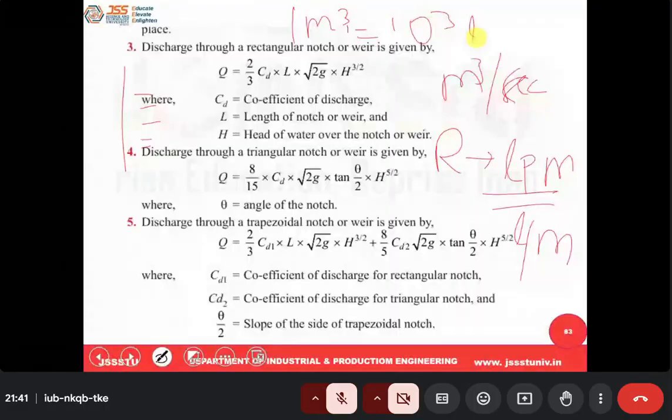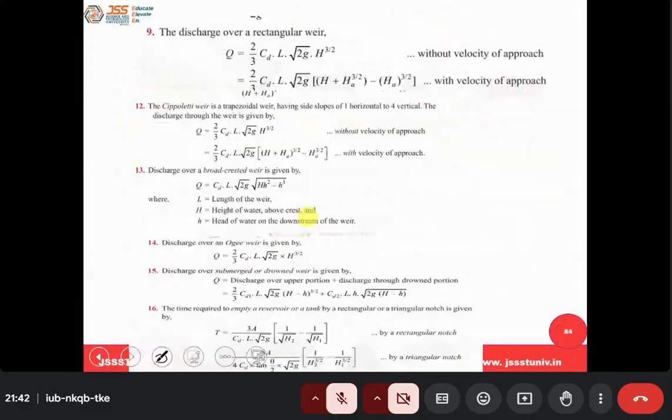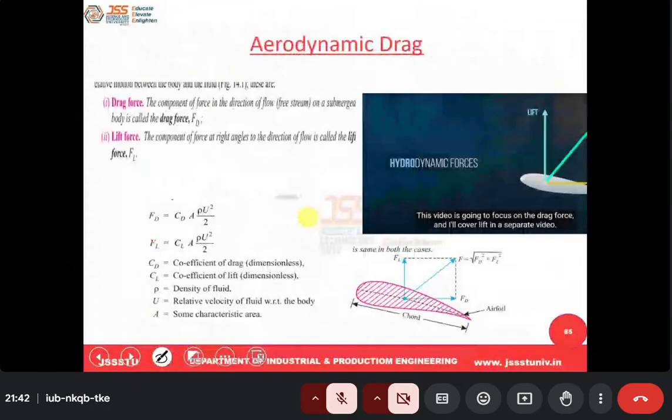And there is one more famous unit as per the British standard, which is gallons. Usually gas and all they measure in terms of gallons per minute. These are the various different units used to measure the flow rate. You can convert into anything, either meter per second or any unit. That is the one thing.